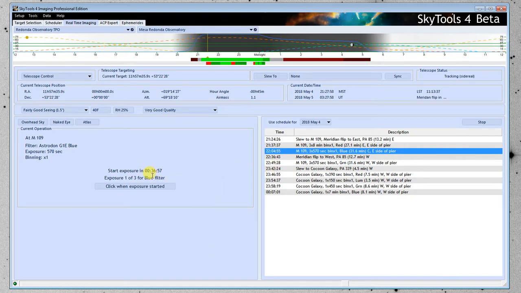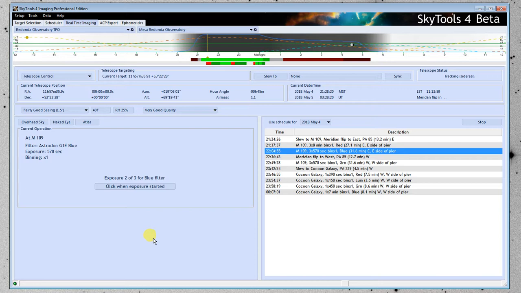Now really it says that's not for another 36 minutes. But I'm going to go ahead and pretend that I'm starting that next set. And so I go into my camera control and I set it for 570 seconds. I set it for the blue filter, binning times 1. I start the exposure, I click the button.